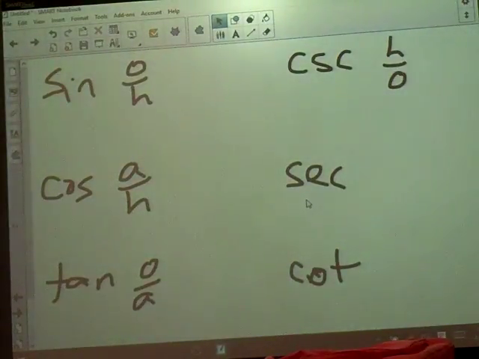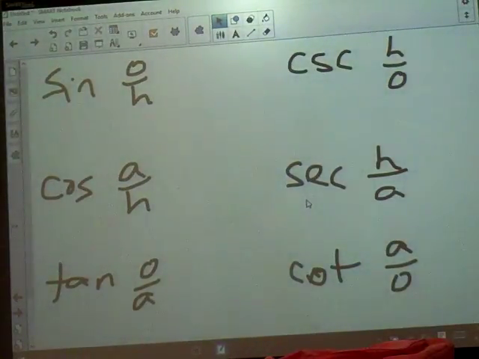And one thing that I'm fighting with them on is when they take the reciprocal, they keep wanting to change the sign, positive or negative. But the sign, positive or negative, doesn't change. If it's positive, it stays positive. If it's negative, it stays negative. Cosine, the reciprocal of adjacent over hypotenuse, will be hypotenuse over adjacent. And then cotangent, the reciprocal of opposite over adjacent, will be adjacent over opposite. Okay, so first thing we'll do is work through a problem or two with that, and then we'll move on to our next identity. Everybody got what we need there?